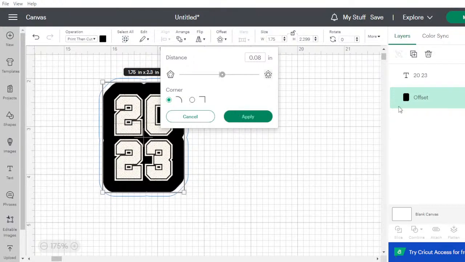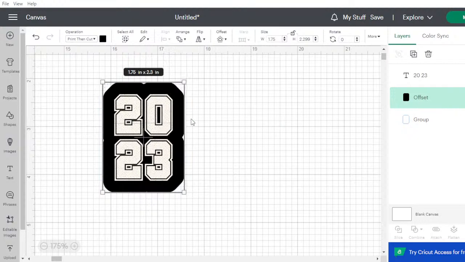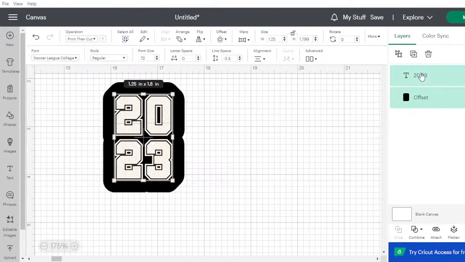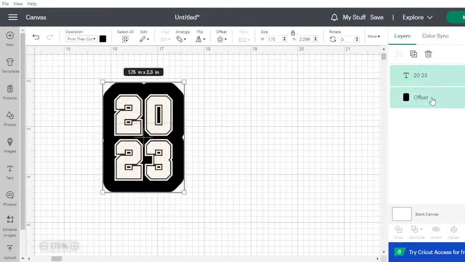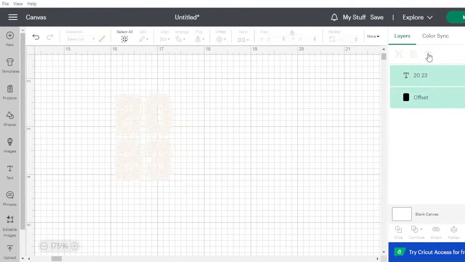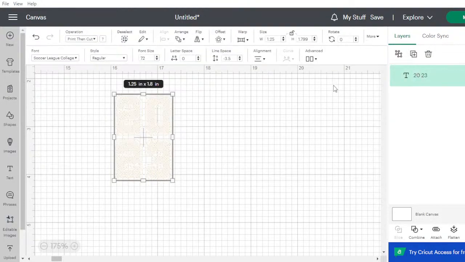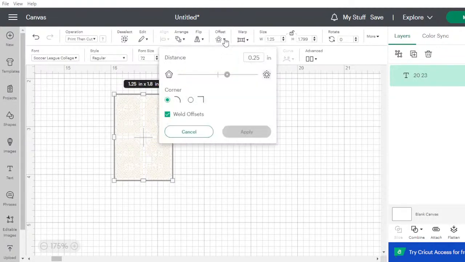Alright, so what it did was to apply an offset to the offset. That's not what I want. So I'm going to cancel this. I'm going to select this again. So let me delete this one. Delete that one. Come back to this. And whenever you're doing the offset, you need to ensure that it is the layer that you want the offset to be on, or the layer that you'd like to create an offset of.